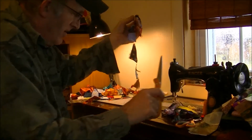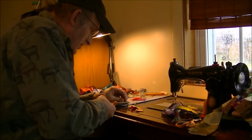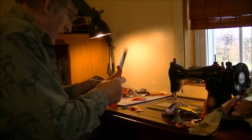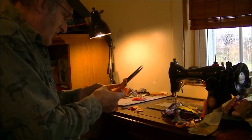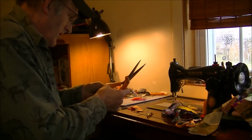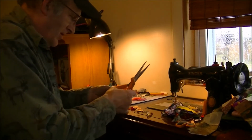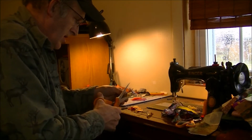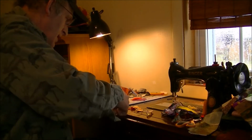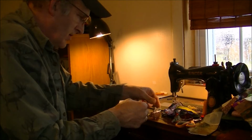Now, you don't need to cut these pieces to get started. We've cut a couple of them apart here. Cut this one apart. Okay, you have to keep angles that you can stitch. That might take a little getting used to, so you just go whoop. There you go. Now this one is pretty small in size, and I'd like to keep it that way. So I'm going to cut that one just like that. And we'll cut an angle just like that on this one. Take the next piece.